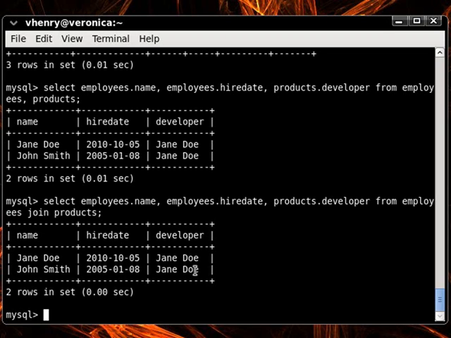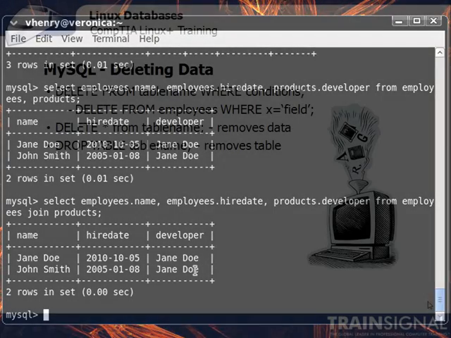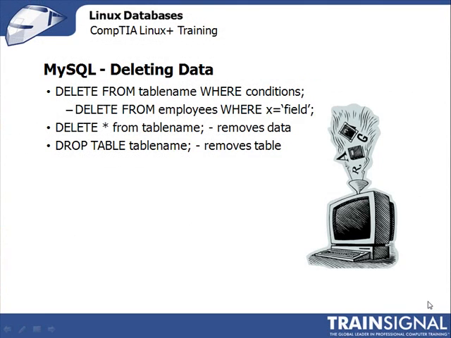Okay, let's go back to the presentation and talk about removing data. As it turns out, some Global Mantic's Windows administrators don't like the idea of moving to a Linux shop and have decided to take their talents elsewhere. So how do we update our employees' database and remove them? We do so using the delete command. The syntax is delete from table name where followed by conditions.